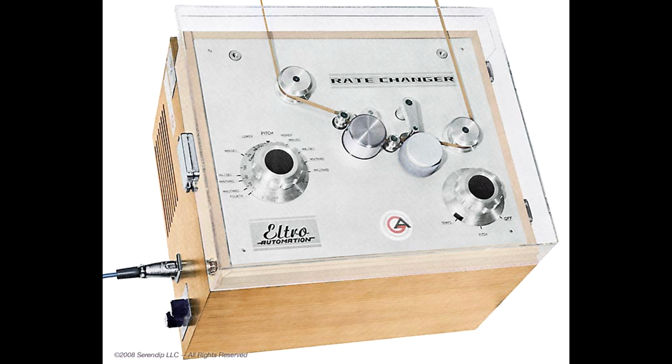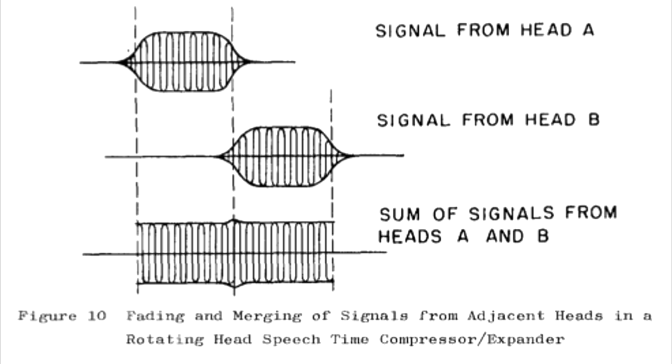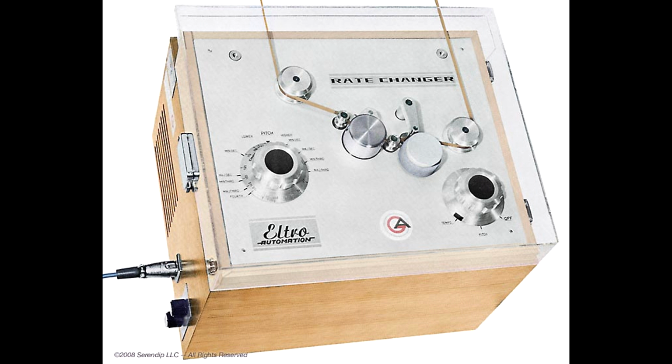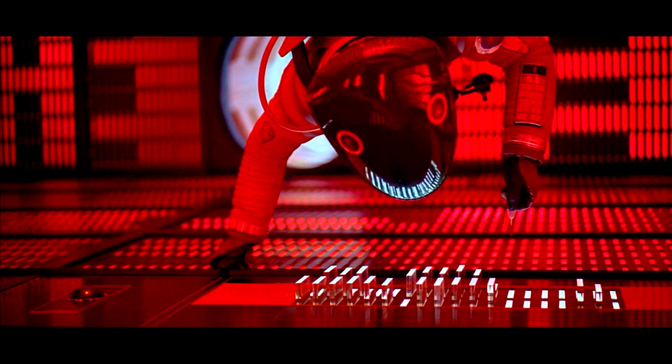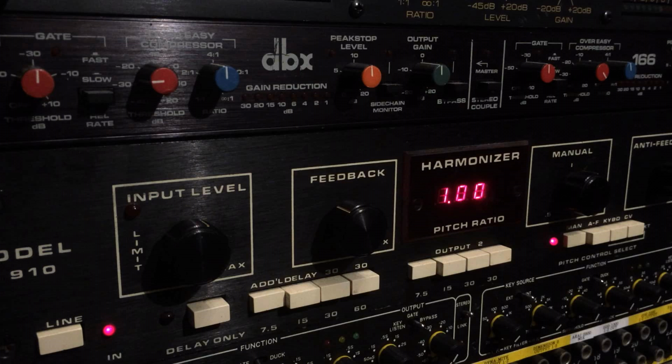Now, in the early 60s, we had something called an information rate changer, which was a little device that allowed you to change the pitch of a tape without changing the speed, or changing the speed without changing the pitch. And it was used in Star Trek. It was used in 2001: A Space Odyssey for some various vocal effects. And that was kind of the beginning of being able to fix notes artificially. And by the late 70s, we had digital pitch shifters, which made it a lot easier.